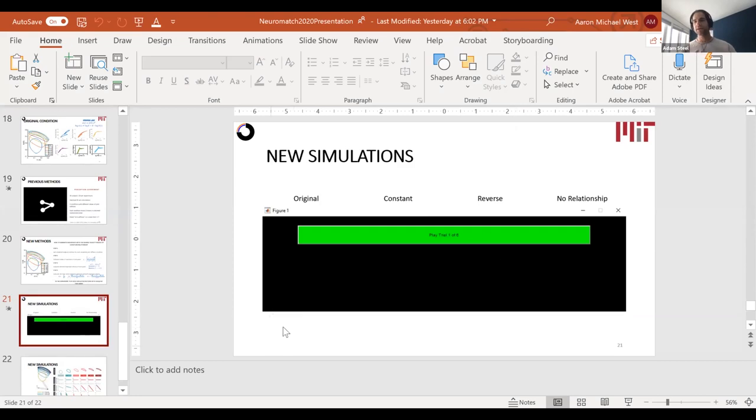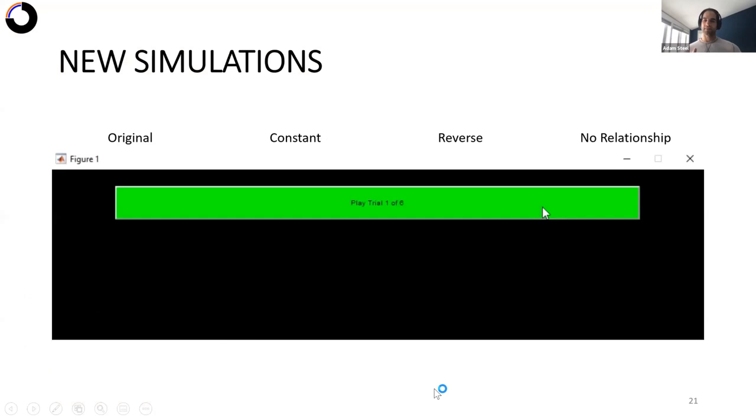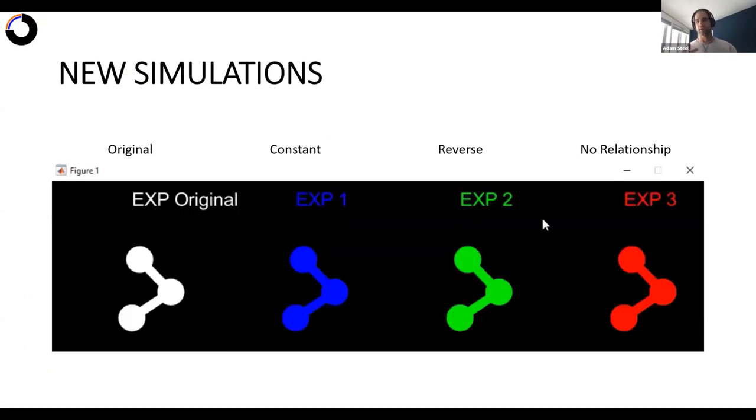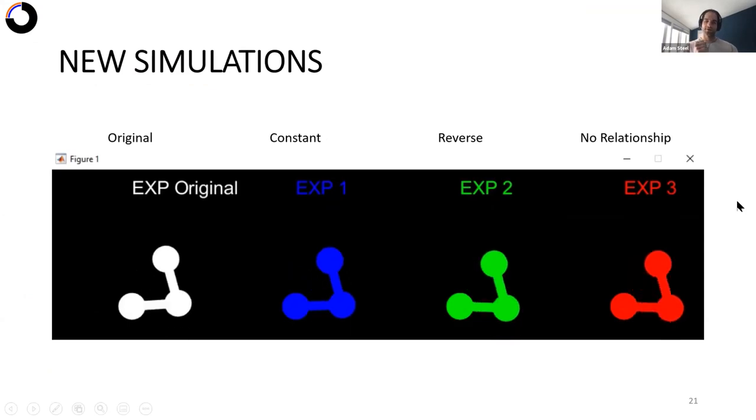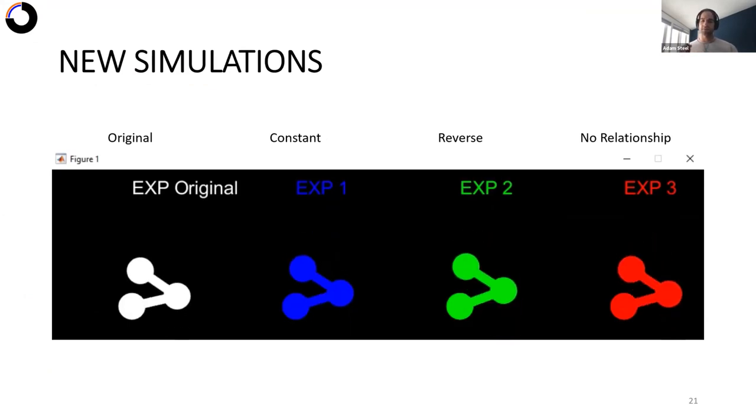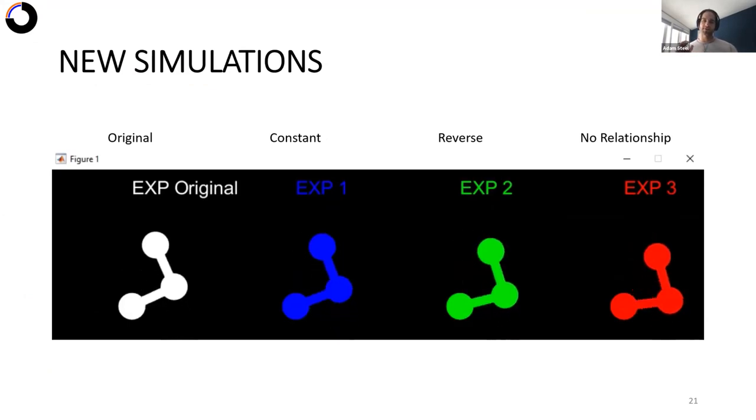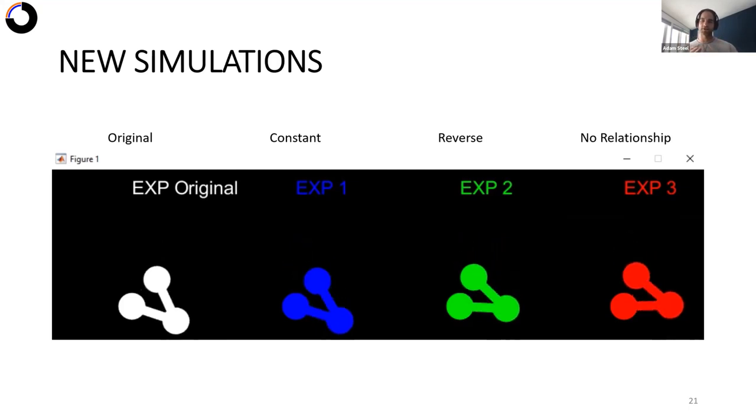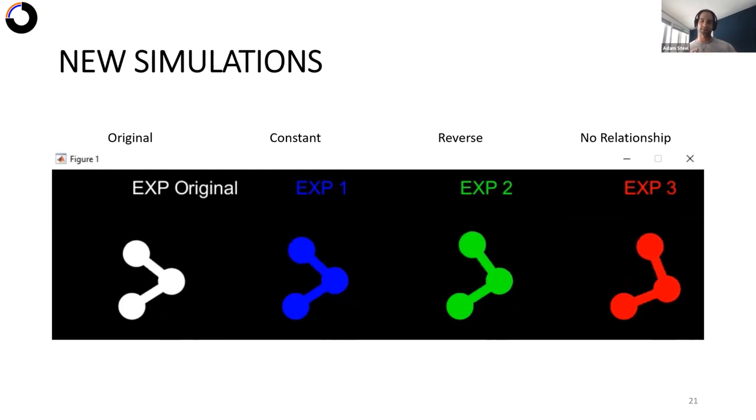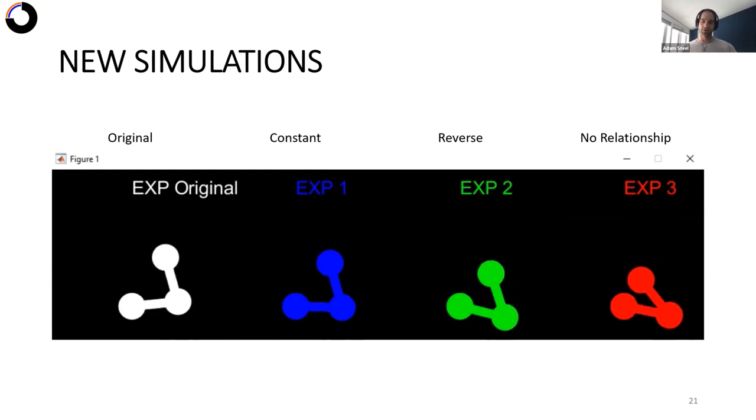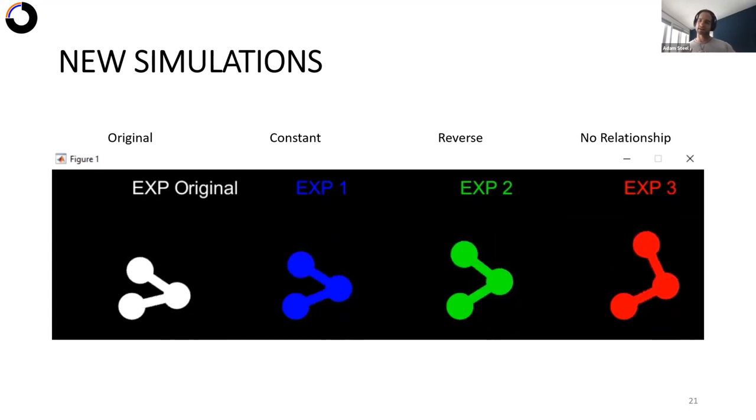I'm wondering if you had a way of making the temporal information, of altering, if you altered the temporal information in some way, could you change the stiffness rating? Like if you made, instead of smooth transitions in speed, if you had made the speed, the transitions in speed, like more jerky, or you added some stochasticity to the movement, whether that would also be interpreted as stiffness. Does that make sense?